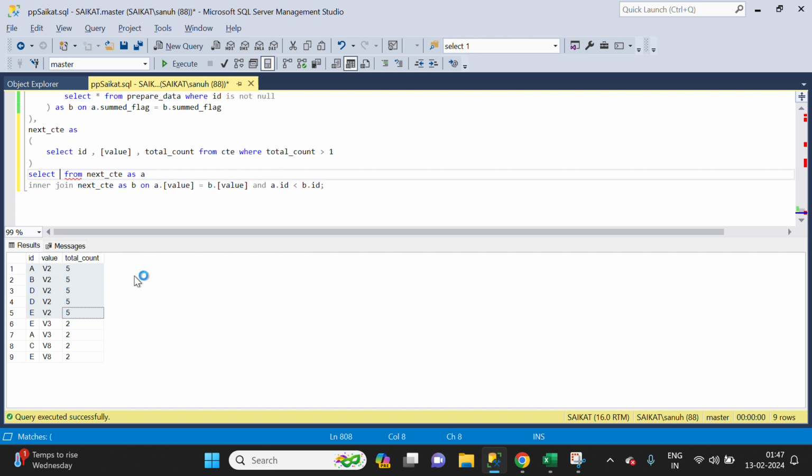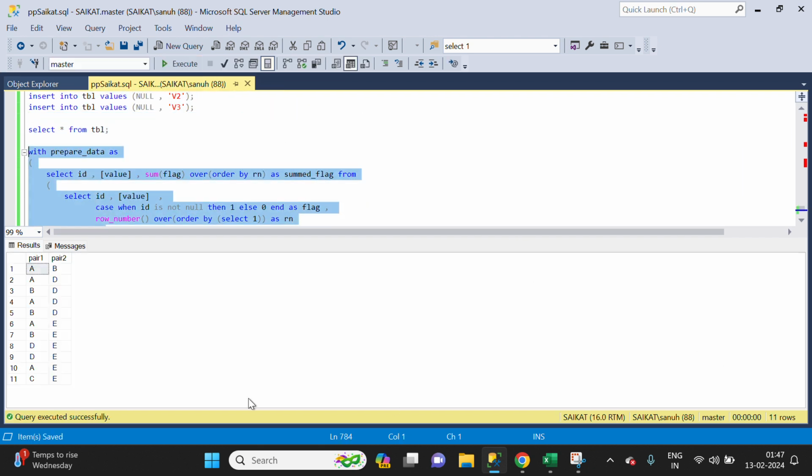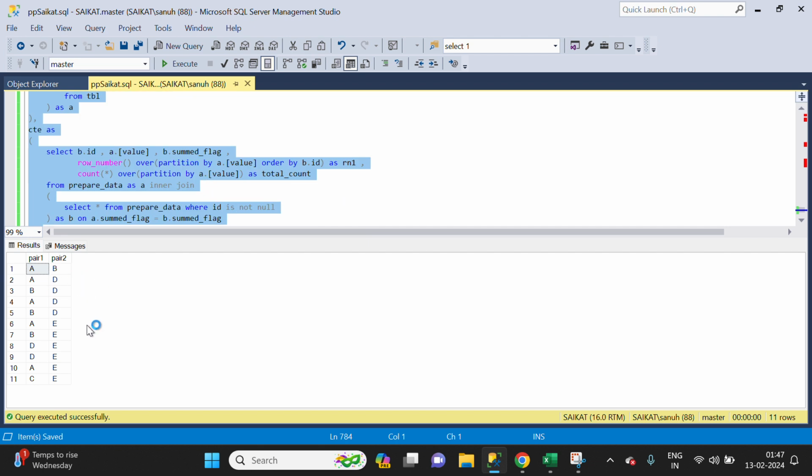So what we need here is simple: A dot ID as pair 1, comma B dot ID as pair 2, done. If I run this, we'll get the pairs A B, A D, B D, but there is a problem: you'll get some duplicate records. Look at that, A D also is coming here.